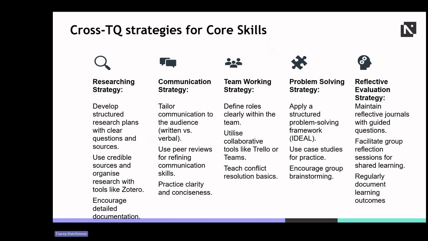And for a reflective evaluation strategy, encourage students to maintain reflective journals where they regularly document what they've learned, challenges faced, and how they've overcome them. Provide a set of questions that guide students through the reflection process, helping them to critically evaluate their progress and learning outcomes. And facilitate group reflection sessions where students can share their experiences and learn from each other.